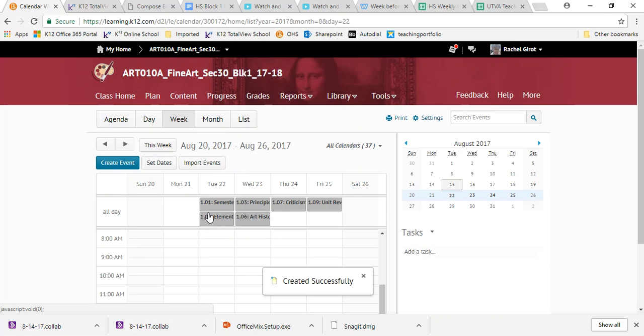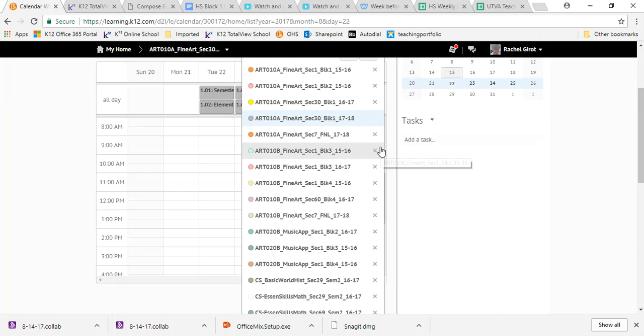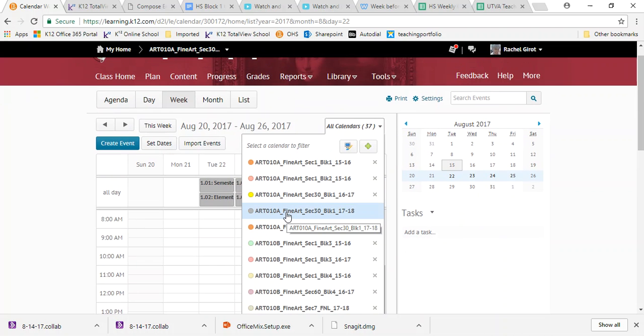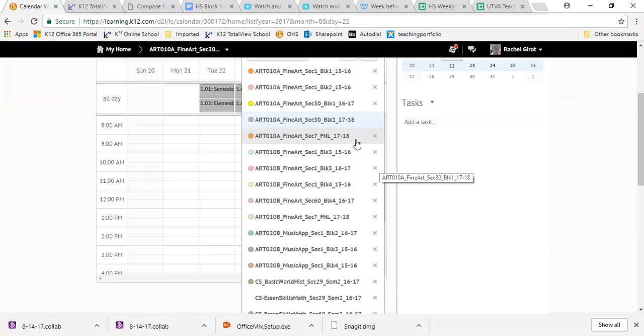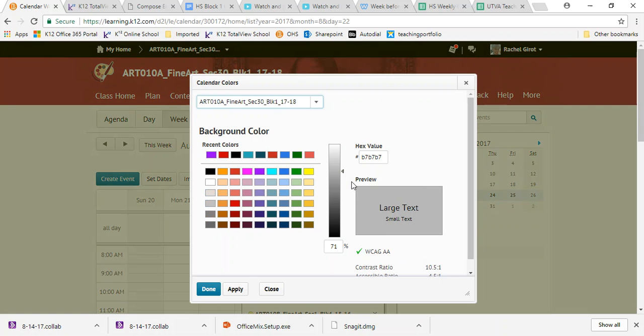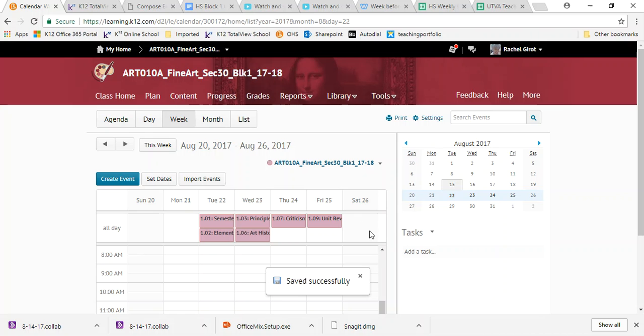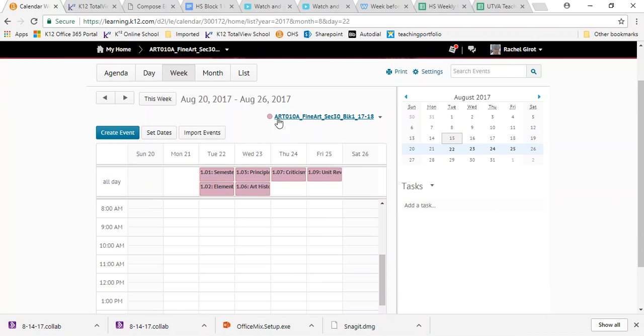And then if they have other teachers that are doing it the exact same way, all of the classes are color coded. So I can go in here and I can select this Fine Arts A class right here. And then I can go in and change the color. So maybe I want to make that one pretty purple color. So now I can color all of my classes, and the students can go in and do the same thing. So they can color their classes how they want to. So each class is a different color. And then this just gives more of a bird's eye view of what students have to do every single day.